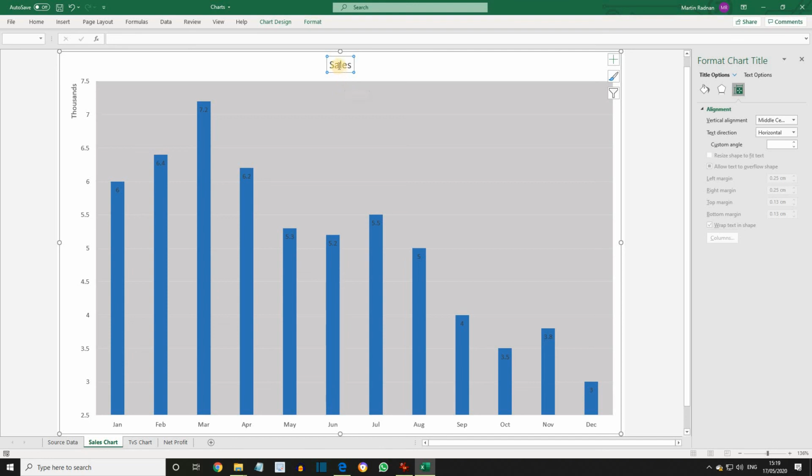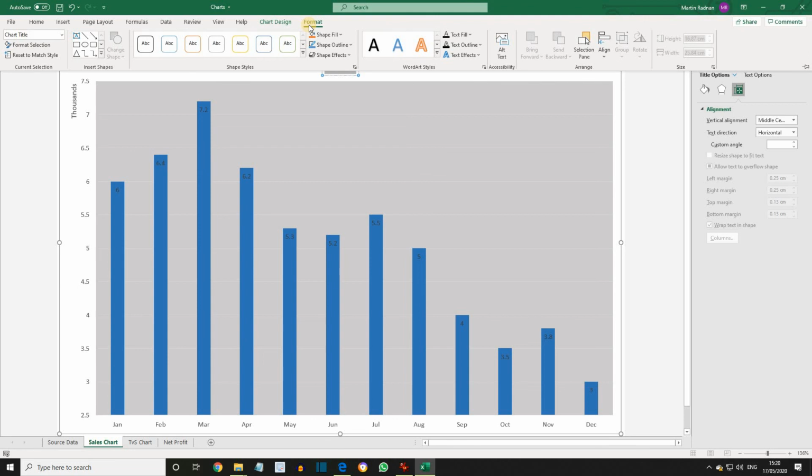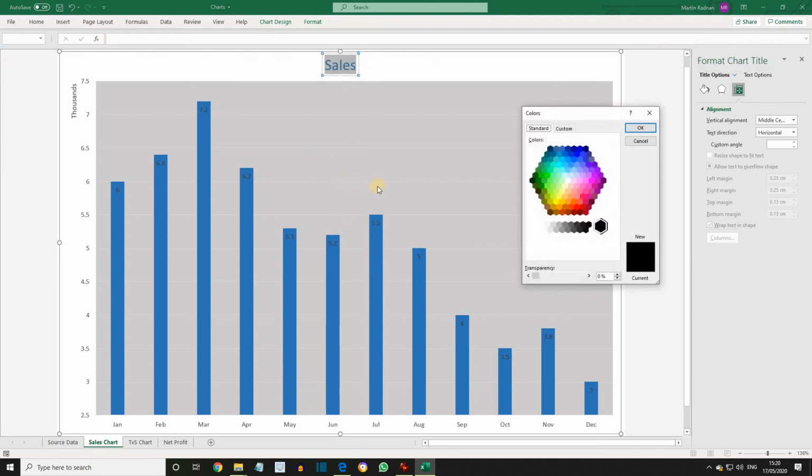Click on the title and select the text. A shortcut menu is displayed. Change the font color to blue and the font size to 20. Display the Format tab on the ribbon and add a light yellow shaded background using the Shape Fill button and More Fill Colours. Let's find a light yellow and then press OK.